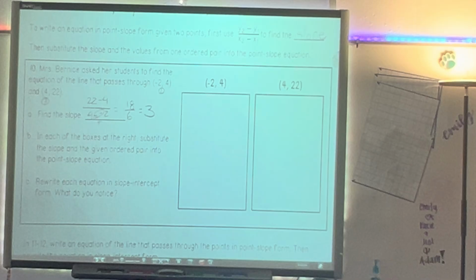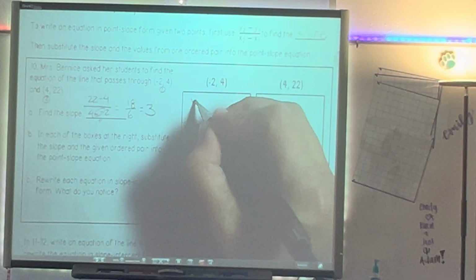That's frequently what they do. They give us this information, and we have to go through the point slope to get to the slope-intercept form. All right, so if we do the first one, we're going to set that equation up in point slope. What's that going to look like? Y minus 4 equals 8 versus x plus 2.